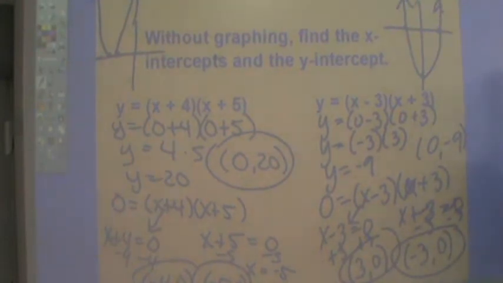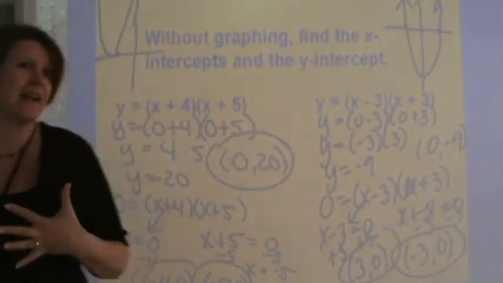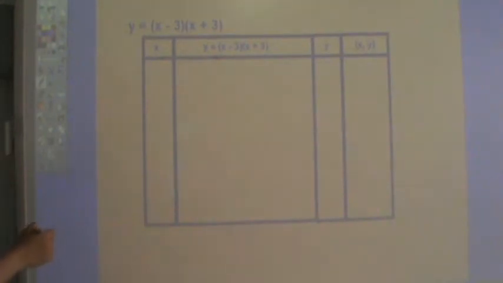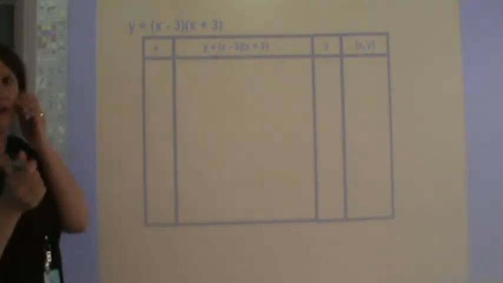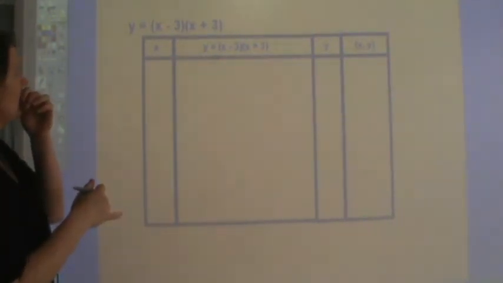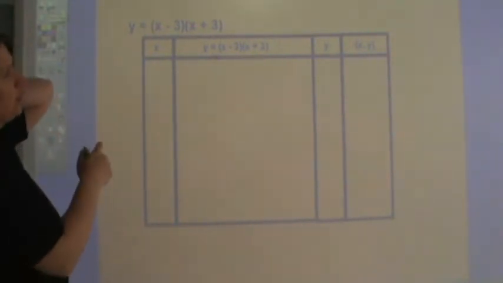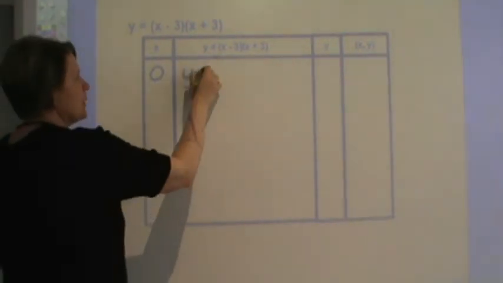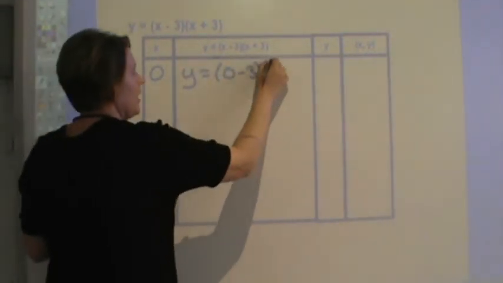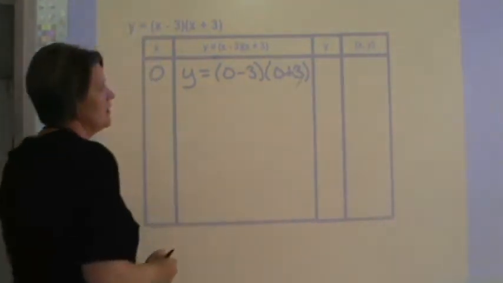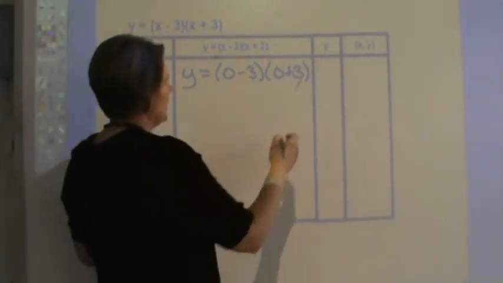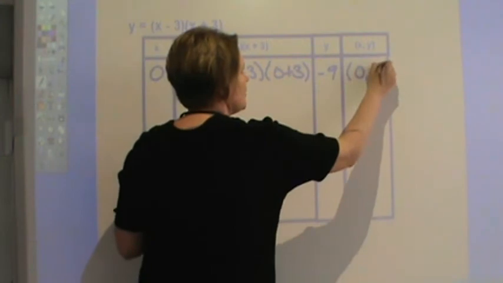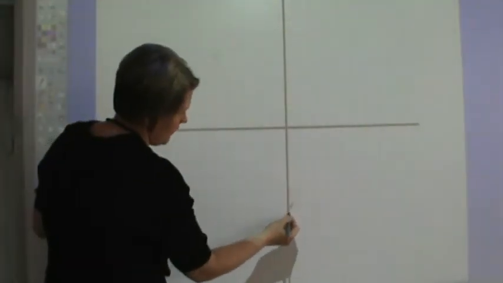Okay? So what we'll do on the next one then is to actually graph it accurately. So, on your paper, I gave you a sheet that's got this on there. So what we're going to do is graph that last one, and we're going to prove that that's what it looks like. So if x is 0, remember when we did this with lines, when we first learned how to graph lines? All right, so this would be -3 times 3 is -9, so 0, -9. So on your graph paper, 1, 2, 3, 4, 5, 6, 7, 8, 9.